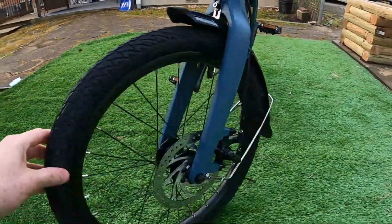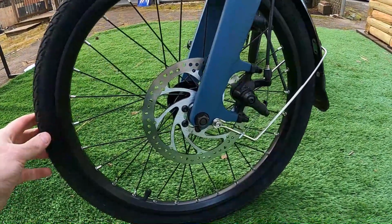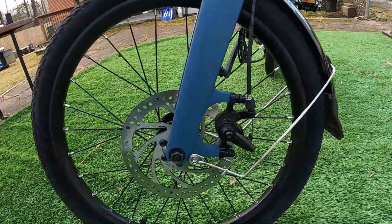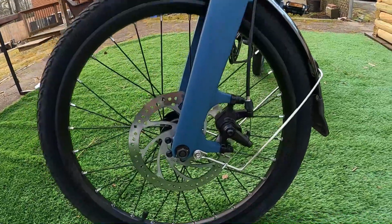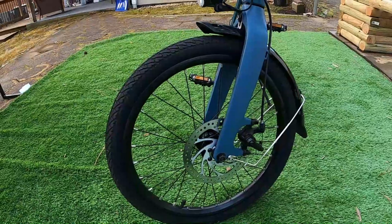And if we spin around to this side, you can see we do have mechanical disc brakes, both front and back. They're 160 millimeter rotors. I do not see a brand name on the brakes anywhere, so I'm not sure what brand they are, but the stopping power is great. I haven't had any issues with that. You have plenty of braking force with these brakes.